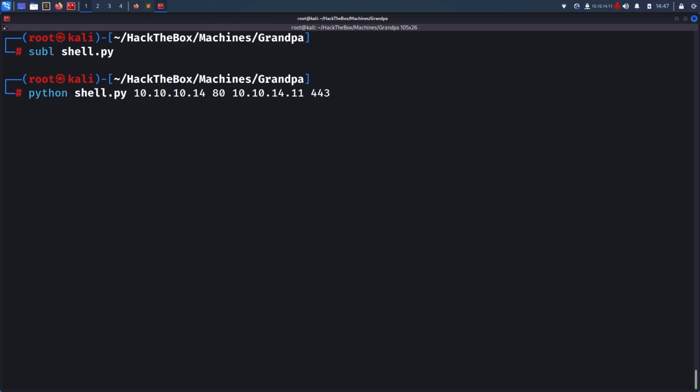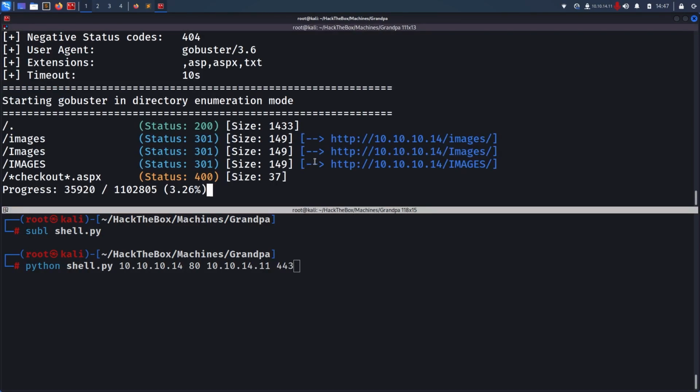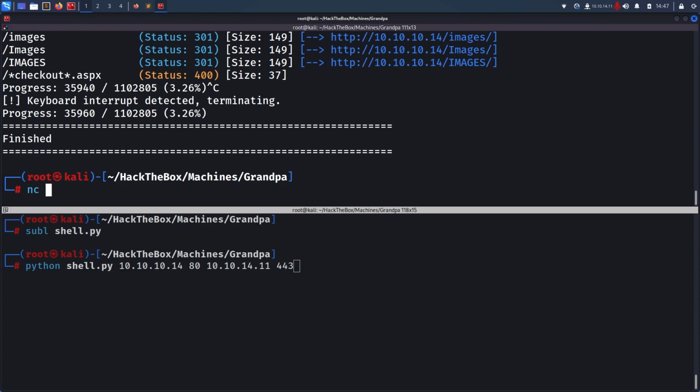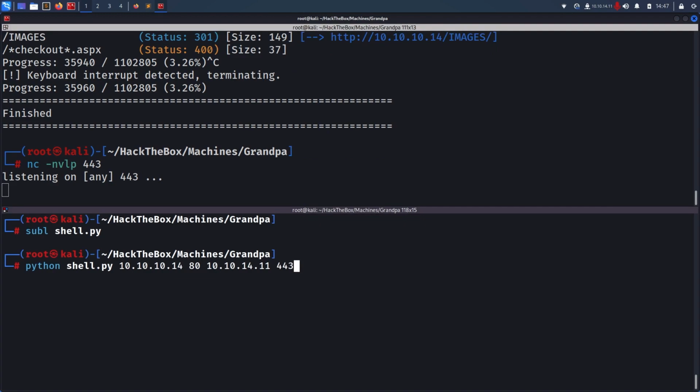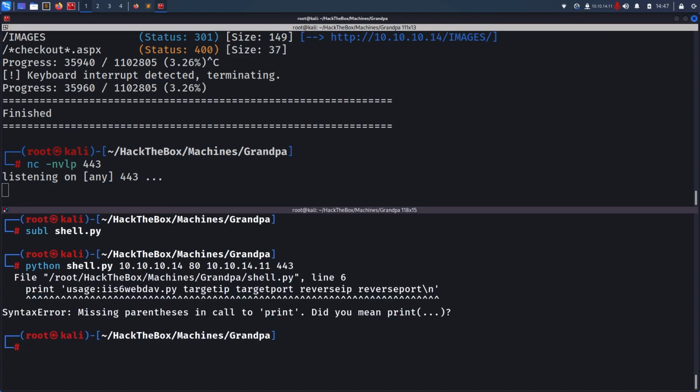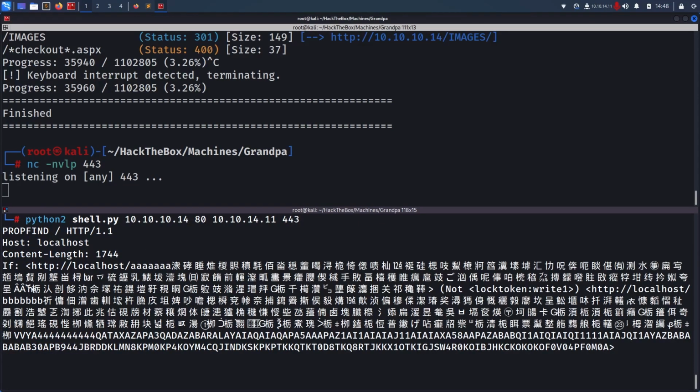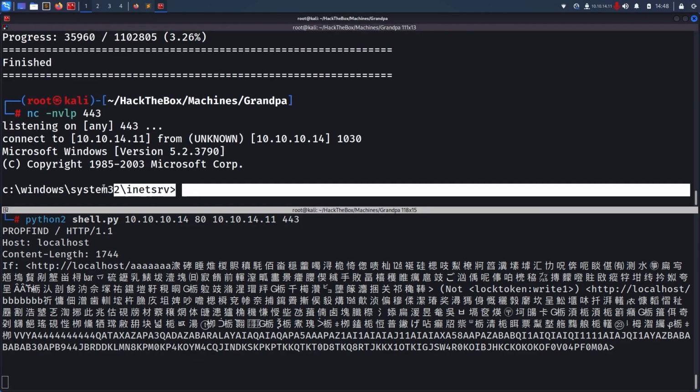So let's try to start a netcat listener as well. So nc -nvlp 443, enter, and below enter now, and I am having a syntax error. I believe that my shell is normally python 3 by default because I'm having a parenthesis error. So normally that's the python version difference. So if I do python2 and if I hit enter now, let's see what happens now. Something did happen, but looks like I didn't get a, oh, I do get a reverse shell.